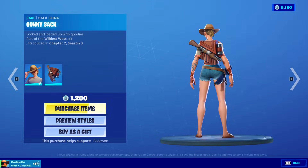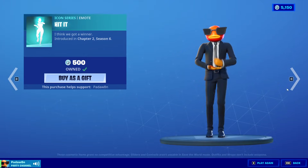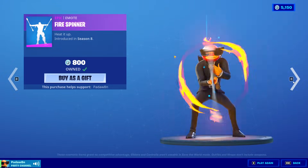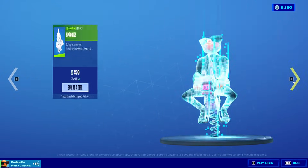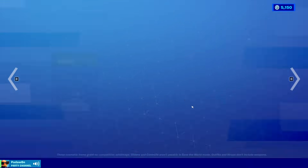The Spectral Scythe, Dead Wave, and next we got the Magnus with the Enduring Cape and the Safari skin with the Gunny Sack back bling and the Hit It emote. Then we got the Fire Spinner and Sproing — which is new, yeah that's what I thought — and Amazing Cube.